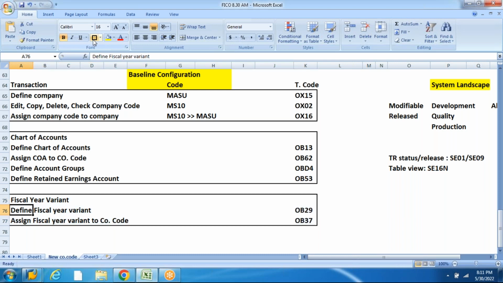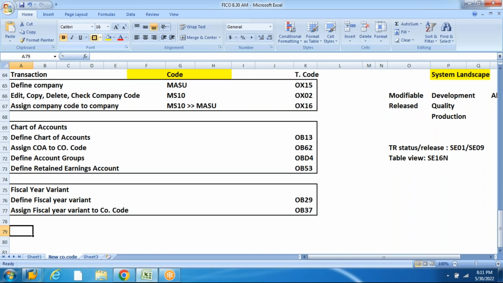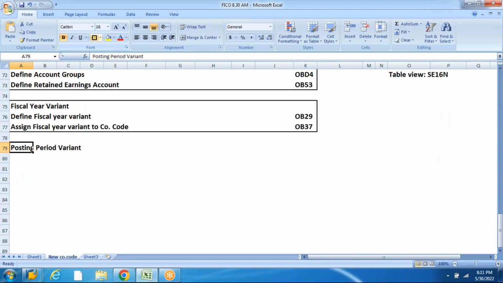Once the fiscal year variant is completed, then you can define the posting period variant. Under the posting period variant, you will have 3 settings. First, define posting period variant.